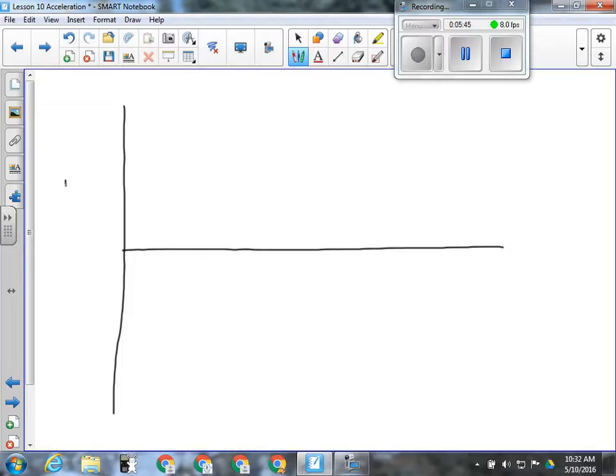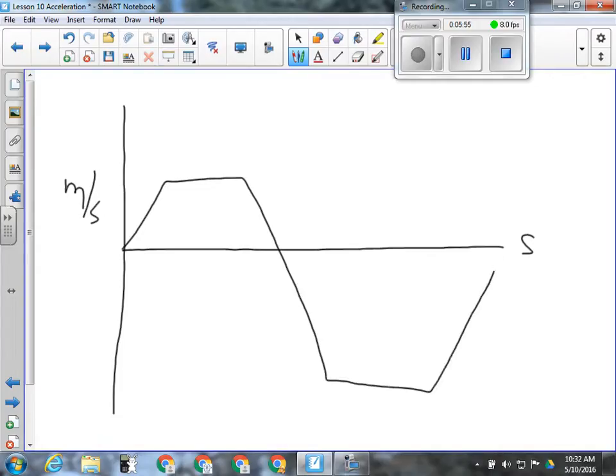Okay, if I've got a velocity versus time graph, so velocity on the y-axis and time on the x-axis, and it goes like this. Let's say this is section A, section B, section C, section D, and section E. What is it doing during part C? It's accelerating negatively. It is going backwards for part of section C, but not all of section C.